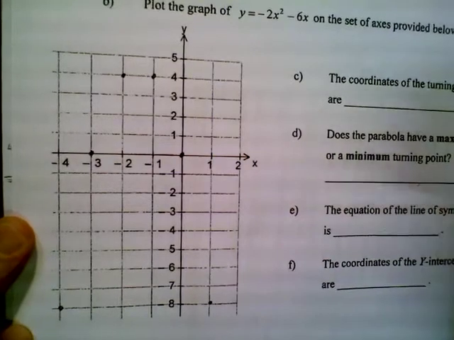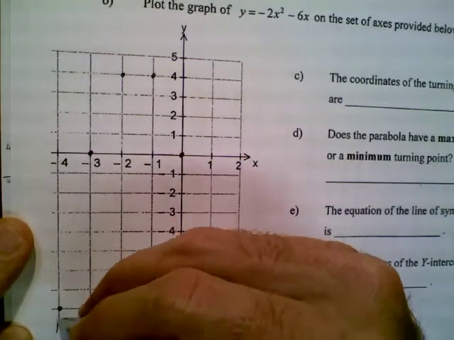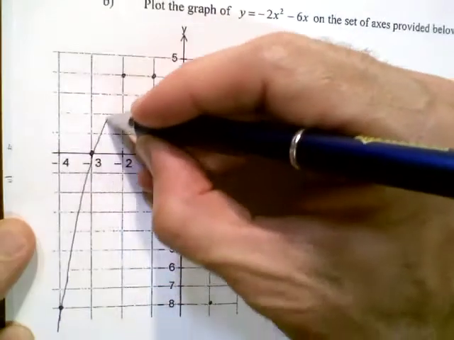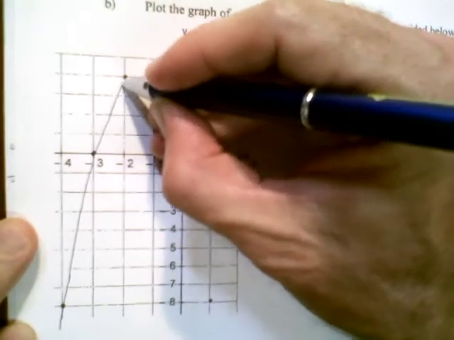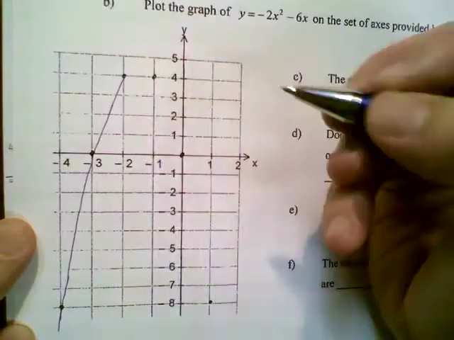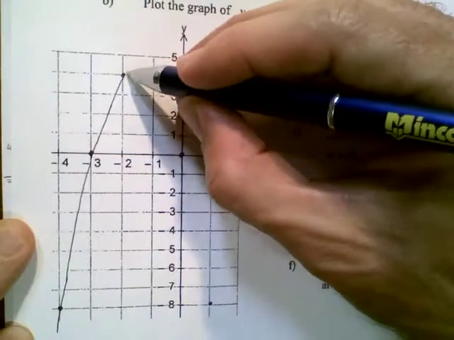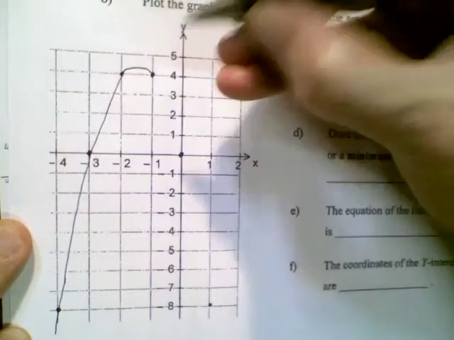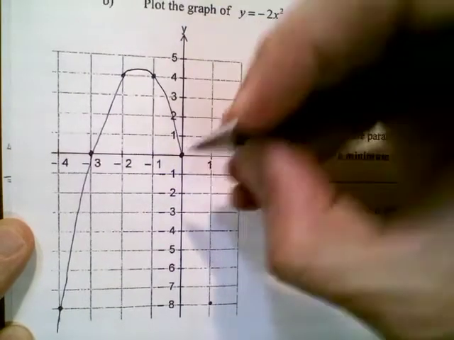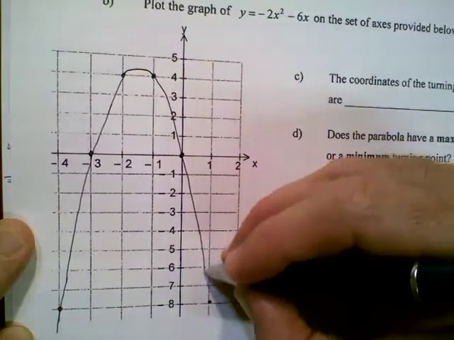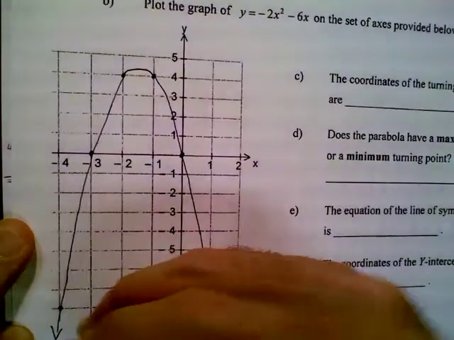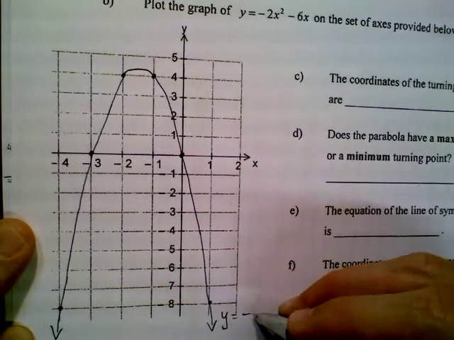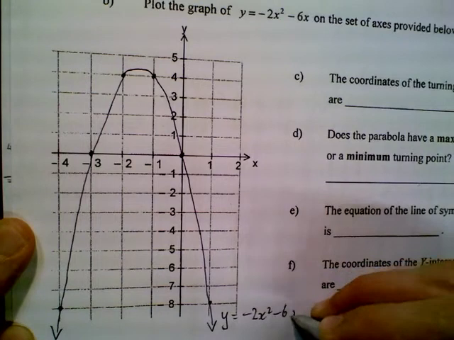So from there we can draw a nice smooth parabola for those points. Often the hardest part, just freehand drawing a nice smooth parabola can be quite tricky. Now you notice when we get to these top 2 points here, they're both at the same y value. So what's really happening here is the graph goes a little bit further up and then starts coming back down. So it looks something like that. There's our sketch of our parabola. Okay, and I might just label that y is equal to -2x squared take 6x.